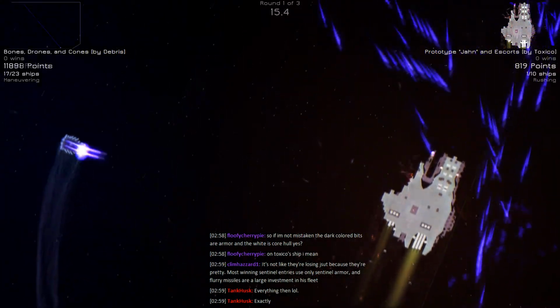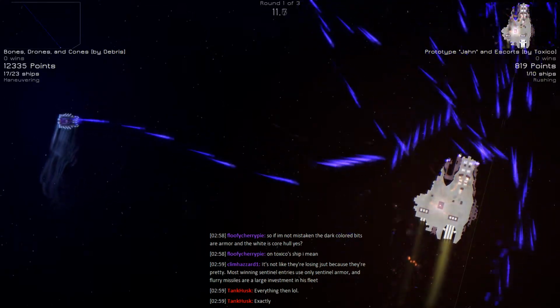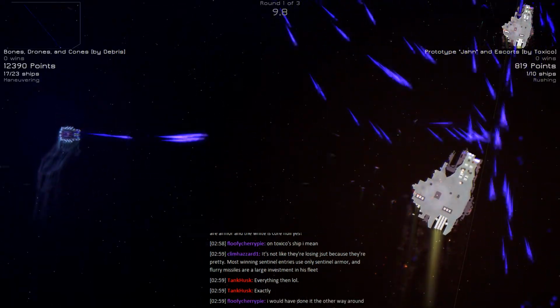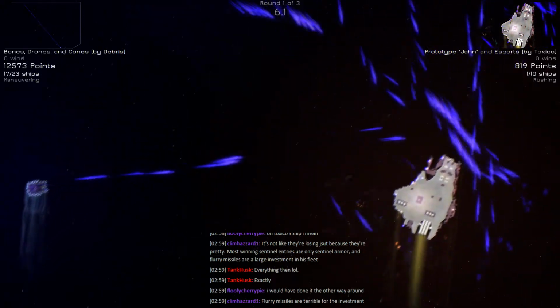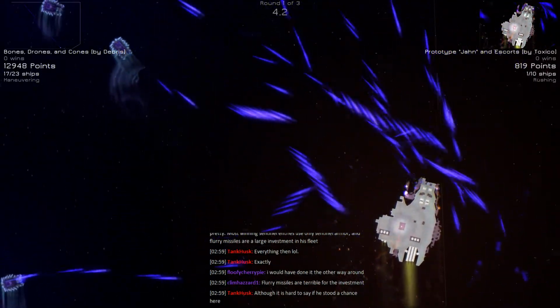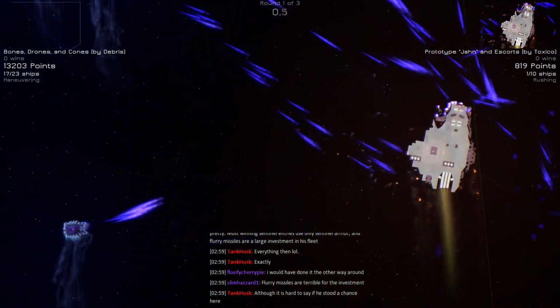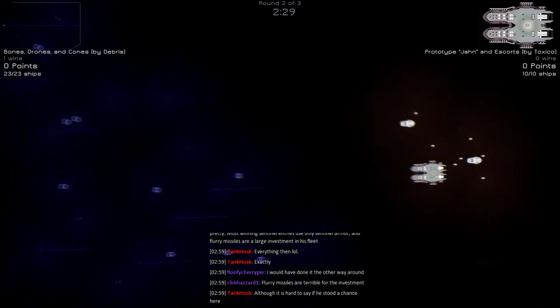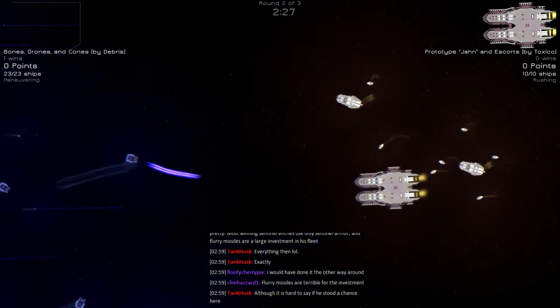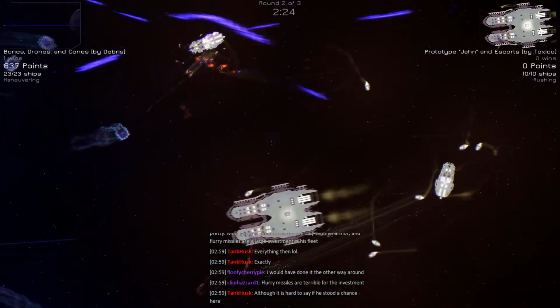Yeah, the big problem with flurry missiles is that they don't really do any damage. Their range isn't that great compared to other missiles, and they're very expensive. All in all, I'm just not fond of flurry missiles as a weapon. And Debris takes round one. And I would be pretty surprised if Debris didn't end up taking round two as well.